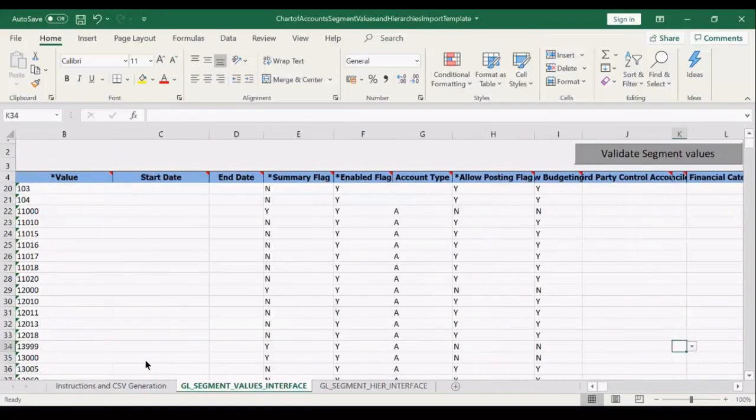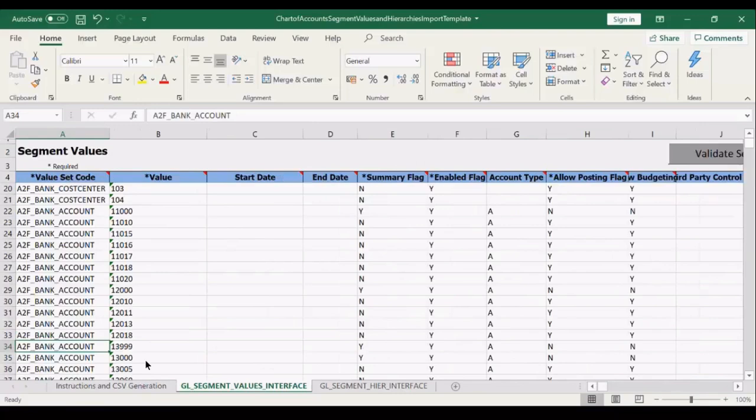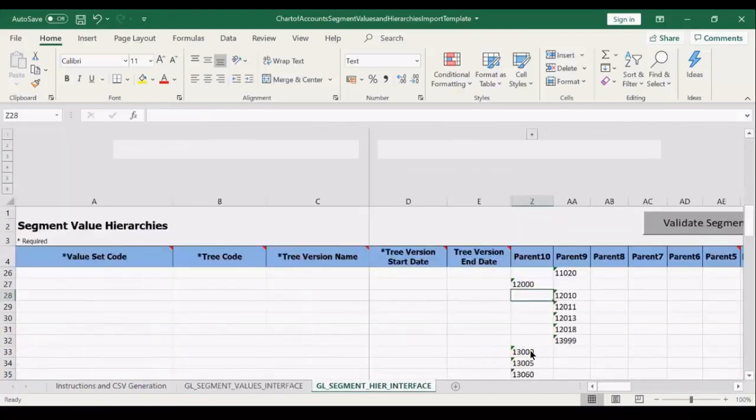So we have 13999 as total receivables, and then we have current receivables inside it.